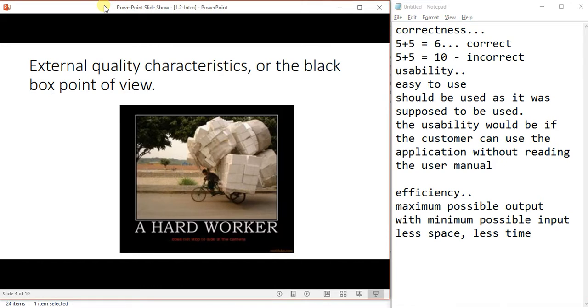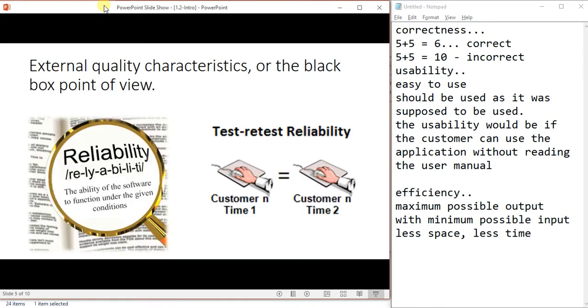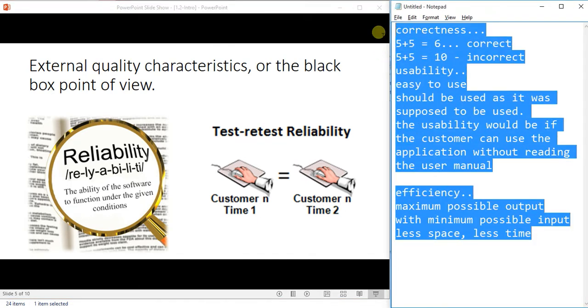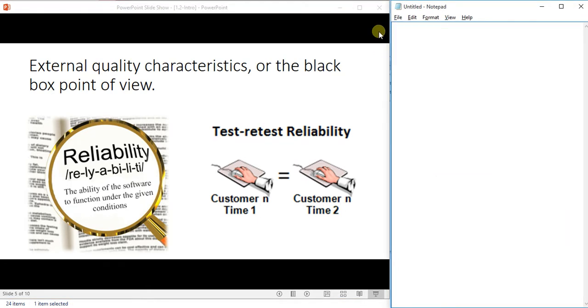The next quality of black box testing is reliability. When you think about reliability, what comes to mind? Normally it is said that life is not reliable. What does it mean?